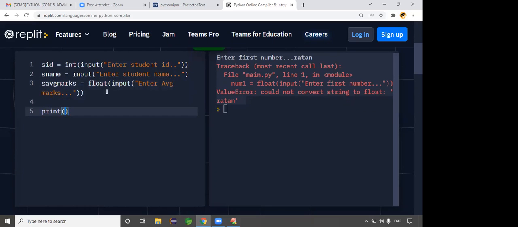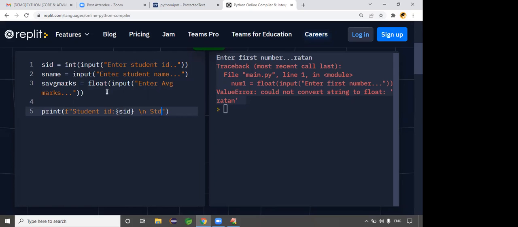Print the data using formatting. At the starting of the message, the student ID, in braces SID, right? If you want a new line, we can use backslash n.